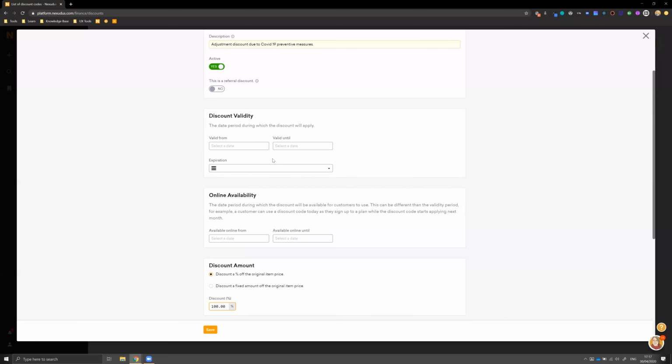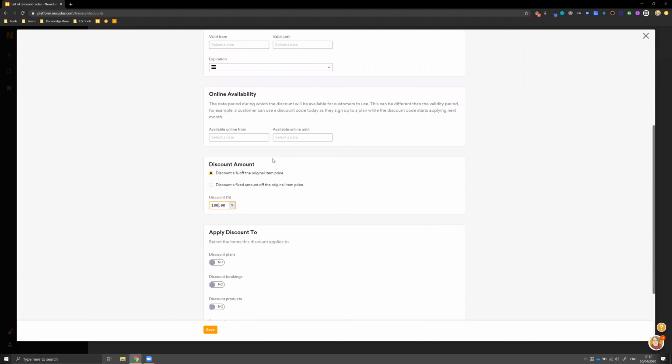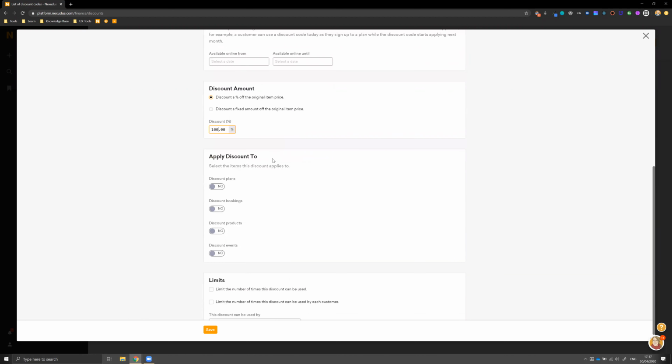Now, we've set the bones of the discount. What we now need to do is decide what specific items are going to be targeted by the discount. And in this case, we'll start by looking at the plans, and then we'll look at recurrent products as we come back around to a second example. But just to keep it simple, first we'll start with discounting plans.